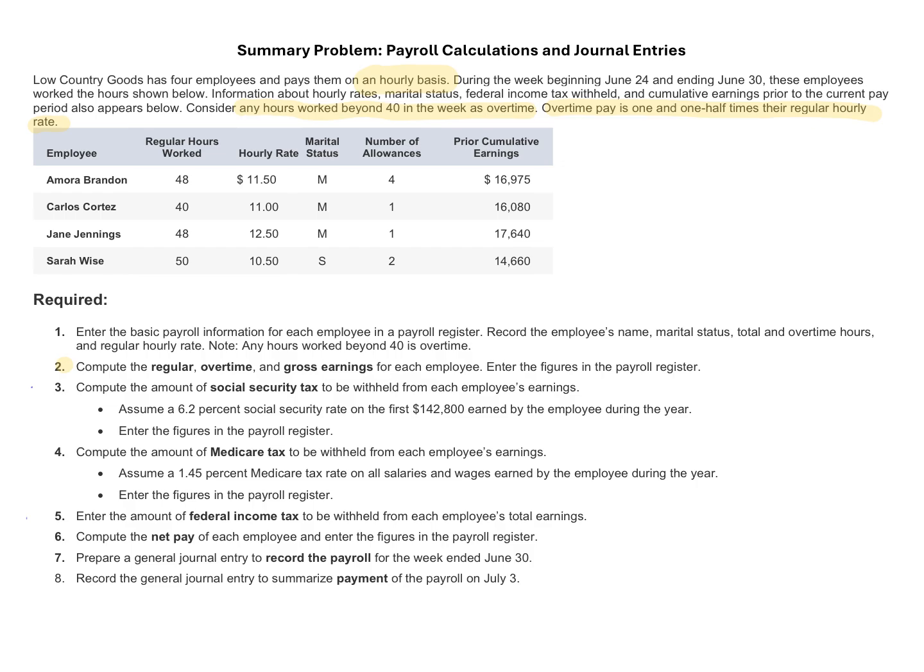So let's go ahead on this side and make some notes for these employees. First, let's look at their overtime hours for this time period, and then the overtime rate. So first off, let's write down how many overtime hours each employee worked. Our first employee worked a total of 48 hours, which means there were 8 overtime hours. The next employee worked exactly 40, so that's 0 overtime hours. The next employee again worked 48, so 8 overtime hours for her. And then our last employee worked 50, so that's 10 overtime hours for that employee.